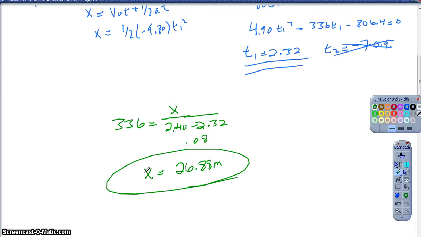Anyway, hopefully you guys had some success with this. Like I said, maybe you tried this on your own and were successful. If so, awesome. If not, hopefully it makes a little bit more sense after looking at it. So really nothing new here. We just continue to define the two different equations so that we can set up a system of equations for these last two trickier problems.